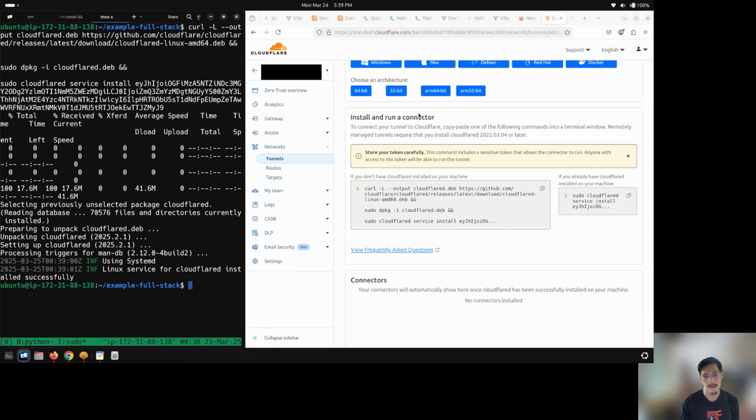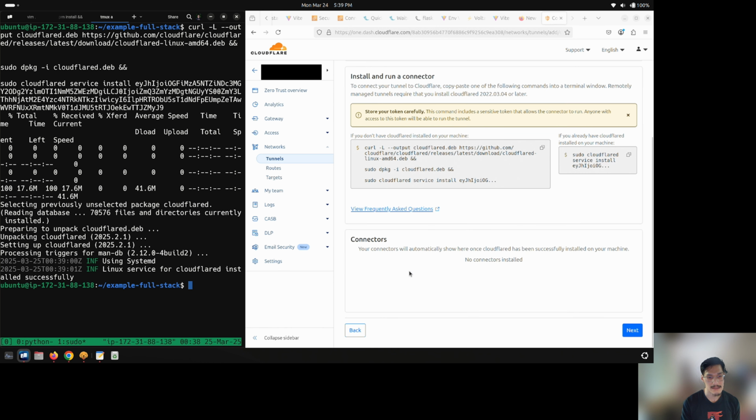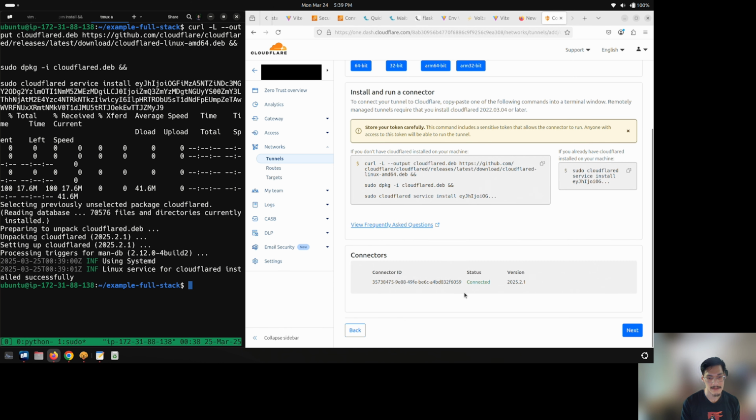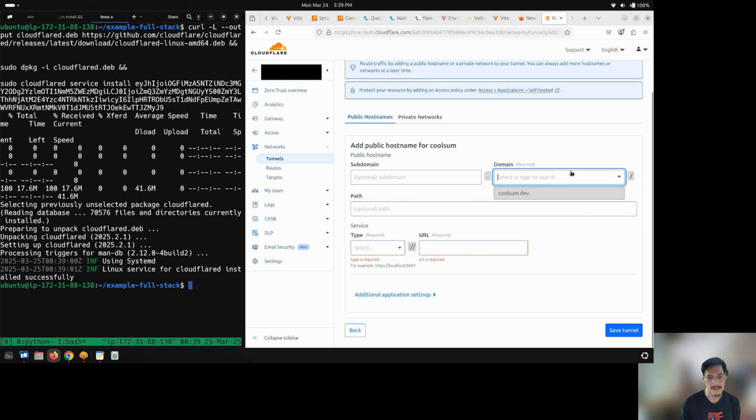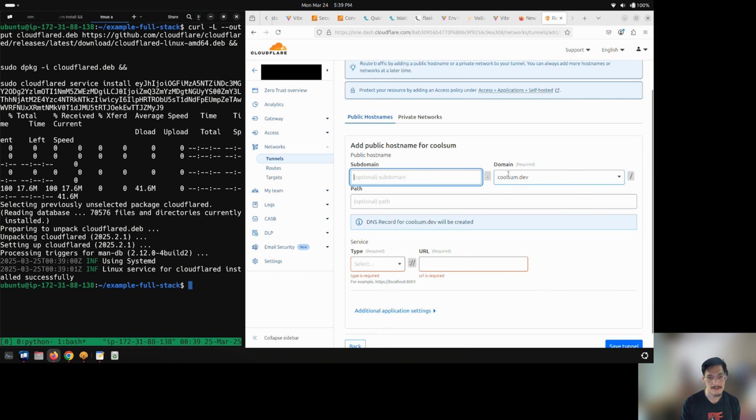Okay, so then all we have to do now is, I think eventually it's going to come up, yeah, right there. So hit that, and then basically we're going to do optional, so we don't need that. Let's do path optional. Then it's going to be routing to HTTP.